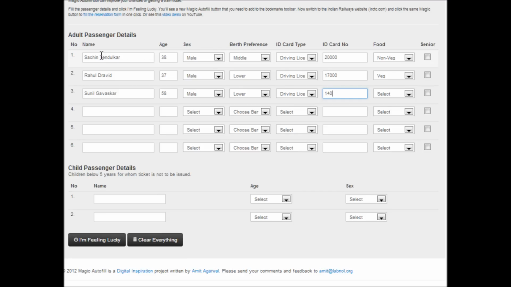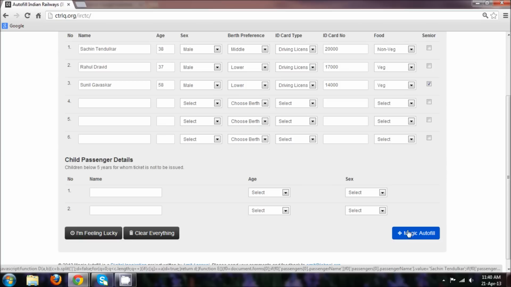Once I am done with filling in the passenger information, I'll click I'm Feeling Lucky, and this will generate a magic autofill.